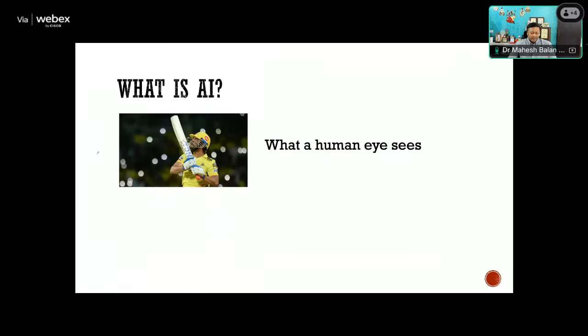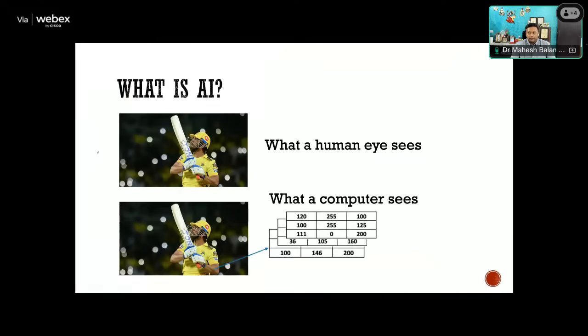So let's first try to understand how these machines learn. What we see in the slide is, of course, an image of Mahendra Singh Dhoni. We see MS Dhoni with a bat, in a yellow color jersey, and we recognize that from the image. But what a machine sees if we give this image is just a bunch of numbers. A machine does not know a cricket bat, does not know yellow color, does not know MS Dhoni. It can only understand numbers, and it has the capacity to do some operations on top of numbers. Then how does the machine learn?